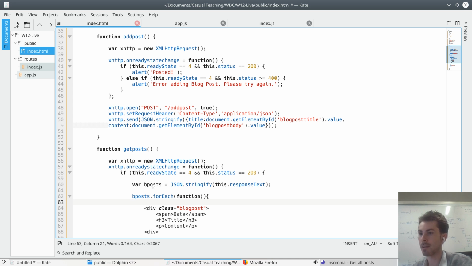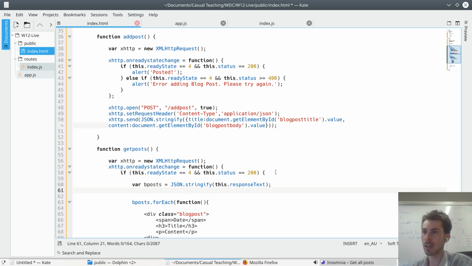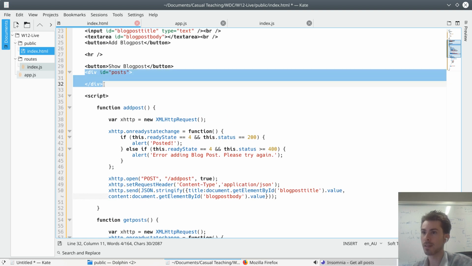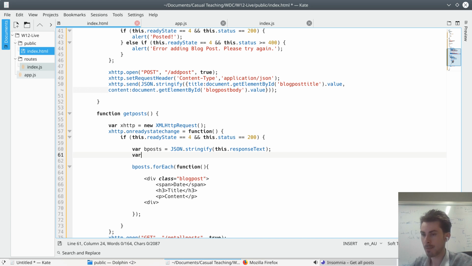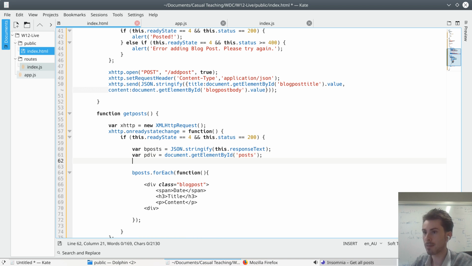So, okay, we have our array of blog posts. Let's first empty out this posts array here. So getElementById, we grab our post element, and then we just wipe it empty to start with. So we emptied this out, that's all good.